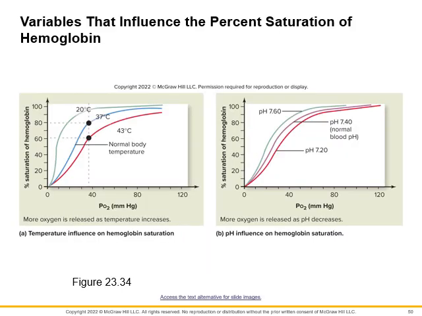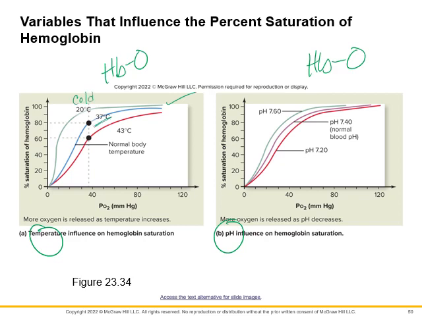This image, we're looking at how temperature and how pH influence hemoglobin saturation. So remember, hemoglobin saturation is hemoglobin and oxygen bound. So in this line, the first line, they're showing you that it's colder than normal. So this is the normal. Do you see how it's more of a straight line? They're saying the hemoglobin stays bound to the oxygen longer, even if the levels of oxygen decline. So if you're cold, you don't release oxygen as much.